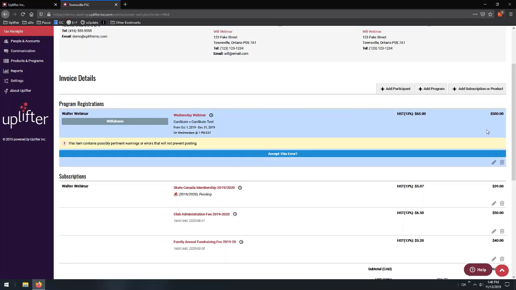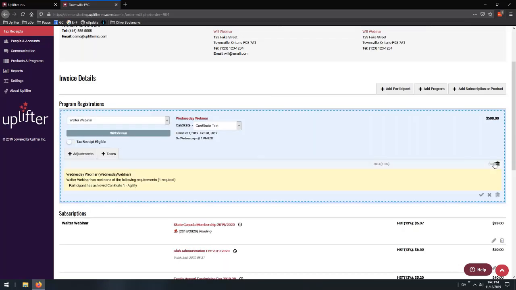So when we come back here, or whether you're creating a new one, we can select to edit the item in question. We can now begin to make changes. We can make changes to who's in the program, what level they're on. We can also withdraw them again from this option here. But you may also notice that we can add an adjustment, and that's exactly what we want to do in order to manipulate the cost of this program.